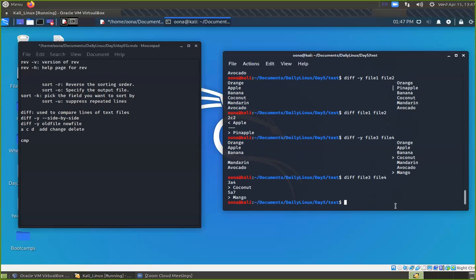All right, let's compare. I'm going to let you go first. Let's compare file 4 and file 1. I want you to do diff file 4 and then file 1 and see what it tells you. And then I want you to do diff -y file 4 and file 1 and see what else it tells you. I'll let you go ahead for a couple minutes and then I'll do it myself.